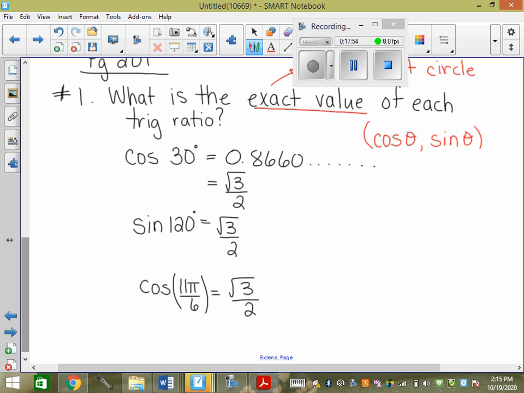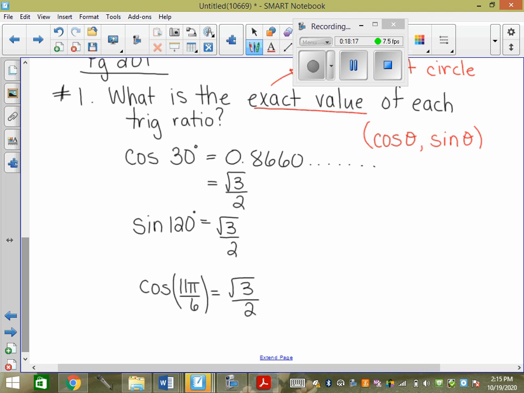Secant is cos flipped. Cosecant is sine flipped. They don't go with each other. So the CSC goes with sine, and the SEC goes with cos. So cos goes with secant, and sine goes with cosecant. The C's don't go together, and the S's don't go together. Remember that? If not, your formula sheet tells you which ones go together, right?